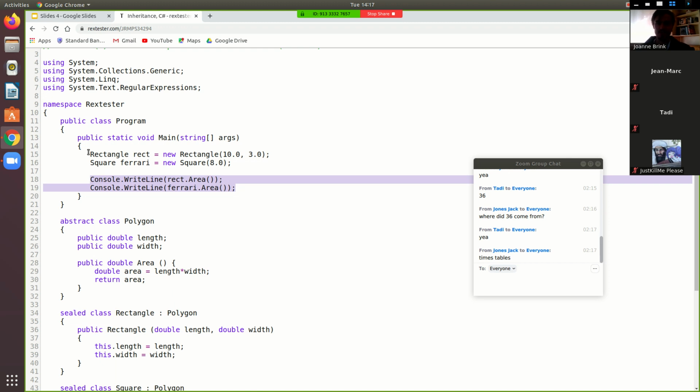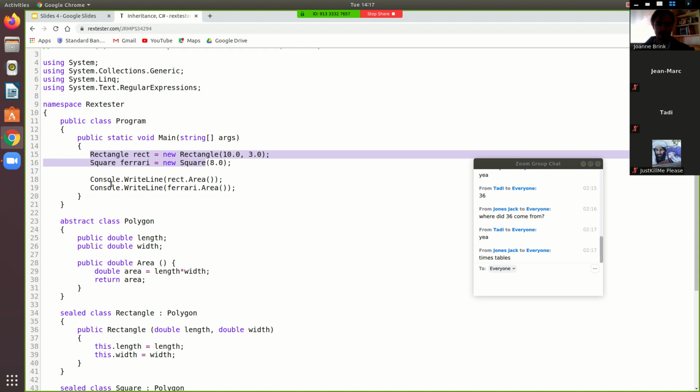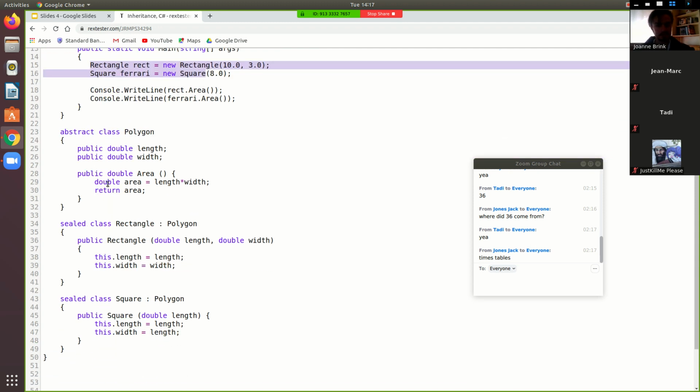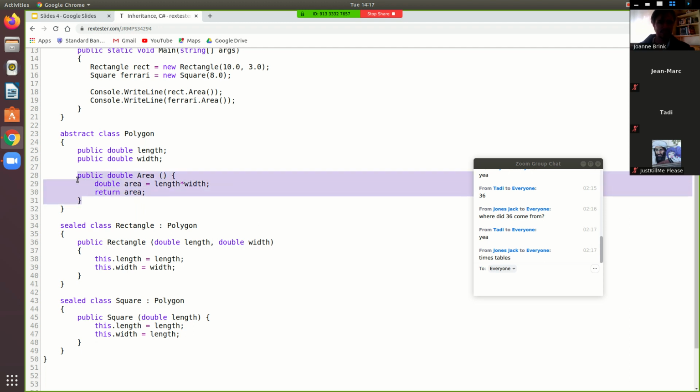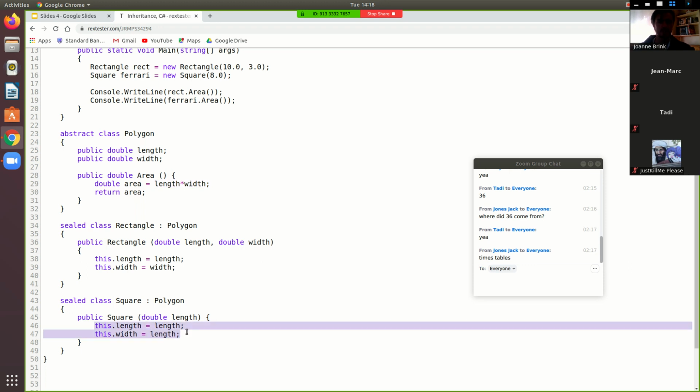Okay, so cool. We've got our two objects here of type square and rectangle. Neither of the classes, as I've shown you by now a lot, define an area method, but both our objects of rectangle and square have the area method because they inherit it. So hopefully we're comfortable with that idea. But like I said, maybe it's a bit confusing for us to be using the same area method. It's not necessarily bad, it's not the worst thing, but it is a little weird that when we calculate the area for our rectangle, we times these two different numbers together, and we also times those two different numbers together when we're calculating the area of our square.